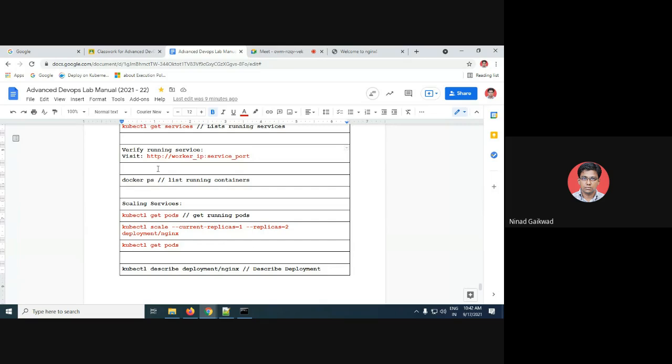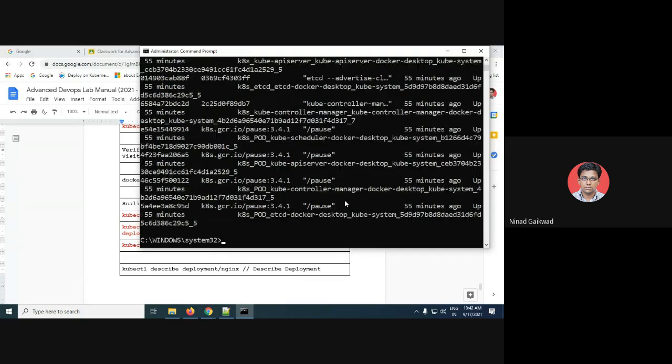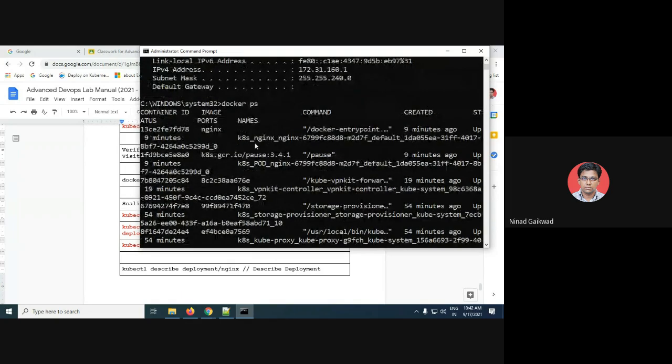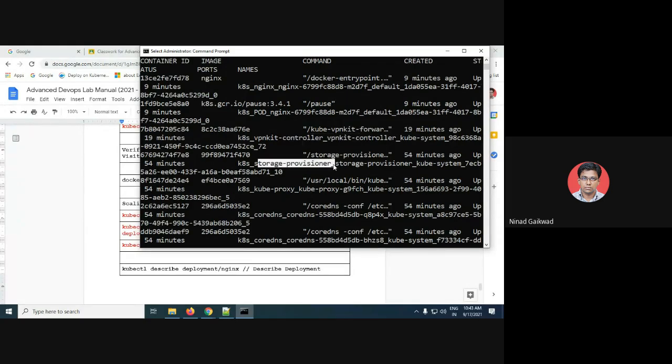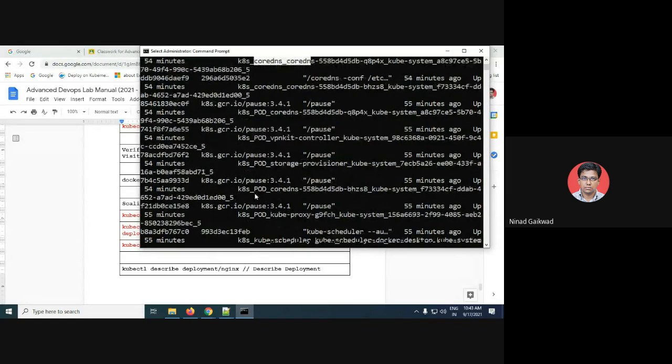So we have a running service. If we check our running containers, so docker ps, this command is covered in your Docker experiment, we'll see that there are multiple processes running. The first process it shows is the Nginx service, that Nginx container that is created just now. And then there are various other containers which are running. There are container IDs attached, and there are names attached to them also. So there's Kubernetes pod for Nginx. I don't know what this is, but it says controller somewhat. This is a storage provisioner, proxy for Kubernetes, core DNS.